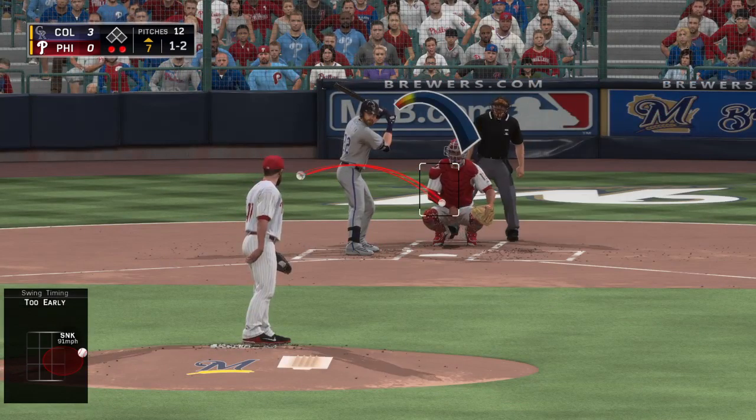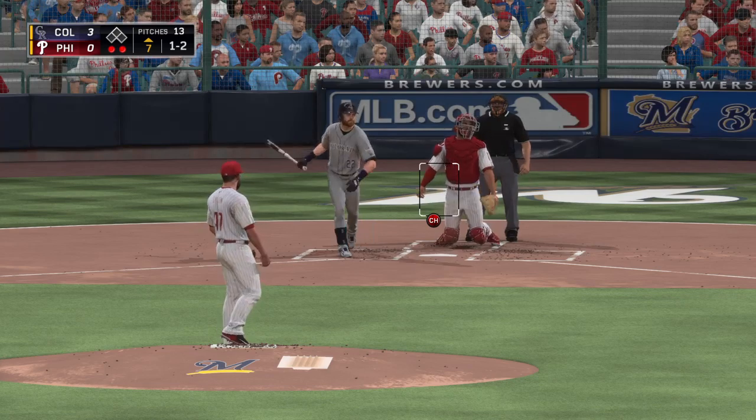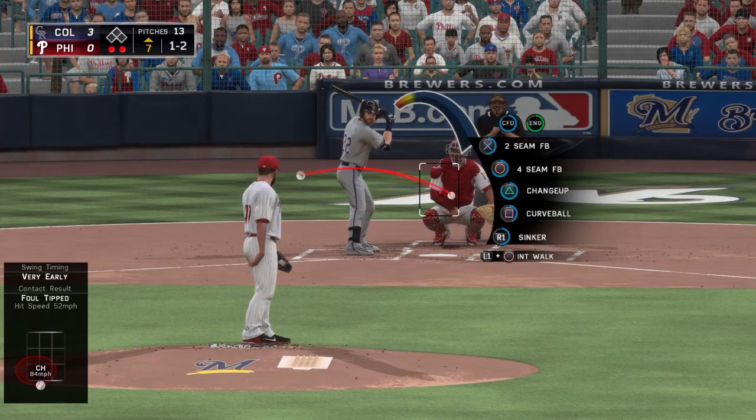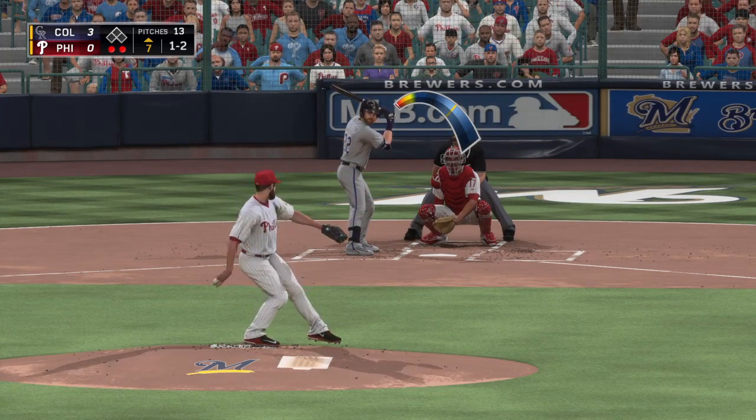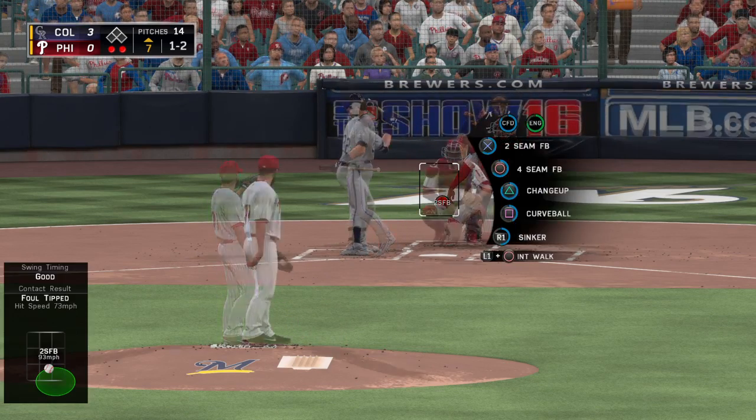Had him off stride that time, and it's 1-2. And this is part of the reason why he's staring a hat trick right in the face. He just hasn't been able to recognize these pitches that are well out of the zone. Again, he sends it out of play.